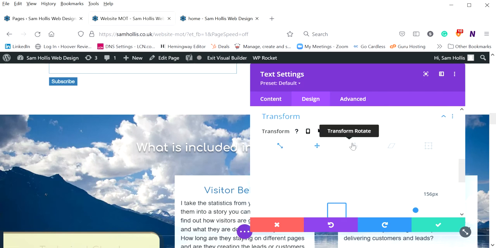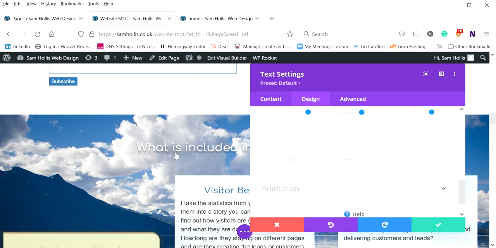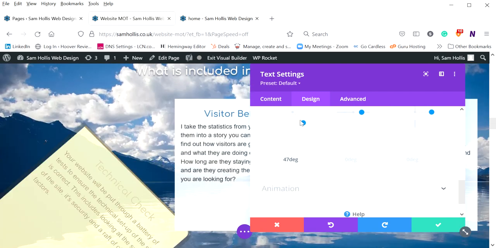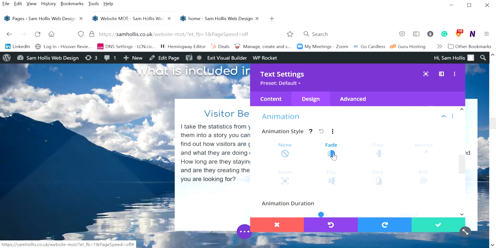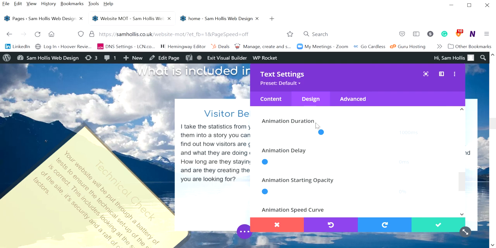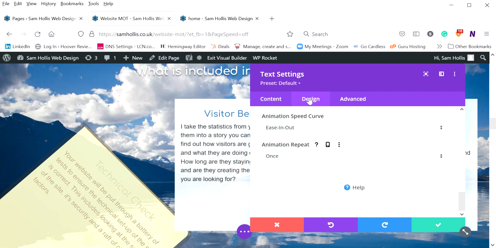Which is quite nice. We can rotate it again. This seems a bit of a gimmick to me, but we can rotate it. They're useful. And we can add some animation like fade and stuff, so it can fade in. So we can change the animation settings. I'm not really going to go into the advanced. There's nothing particular, I think, in terms of everyday stuff we need in there. But that's given you a quick tour of the text settings. Like I say, although it's text settings, most of these settings apply to most content blocks. So we've got the content ones and the design ones, and we've taken you through how those work and how you might want to use them.